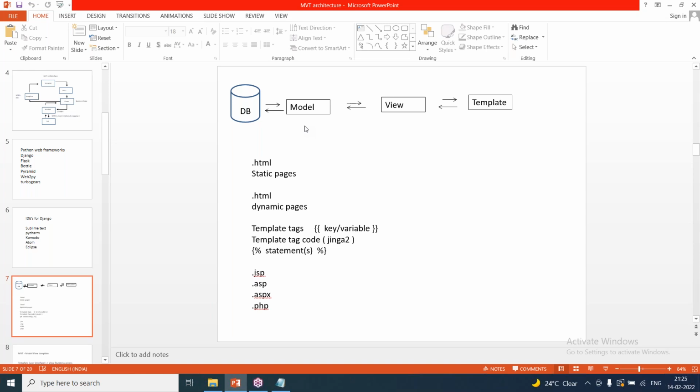In Django, we are not going to use SQL commands. We'll not use select, insert, update, delete, create, alter, drop. All these are not used. Here we are going to write Python code. That Python code is going to create a table, add records, view records, edit records, delete records. All the manipulations we can do here.